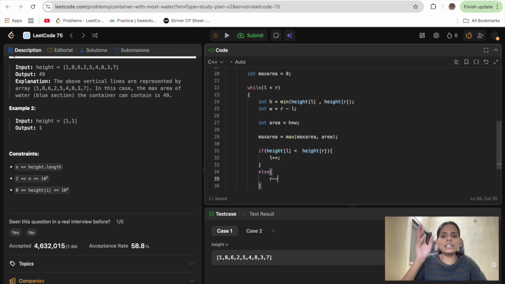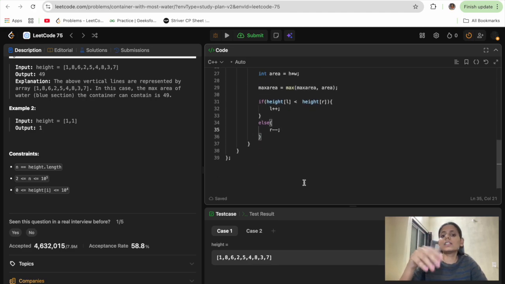I'm just thinking greedily that I want more height. And to get the most width, I started from L is equals to 0 and R is equals to n minus 1. According to the height, I'm updating the left pointer and the right pointer.